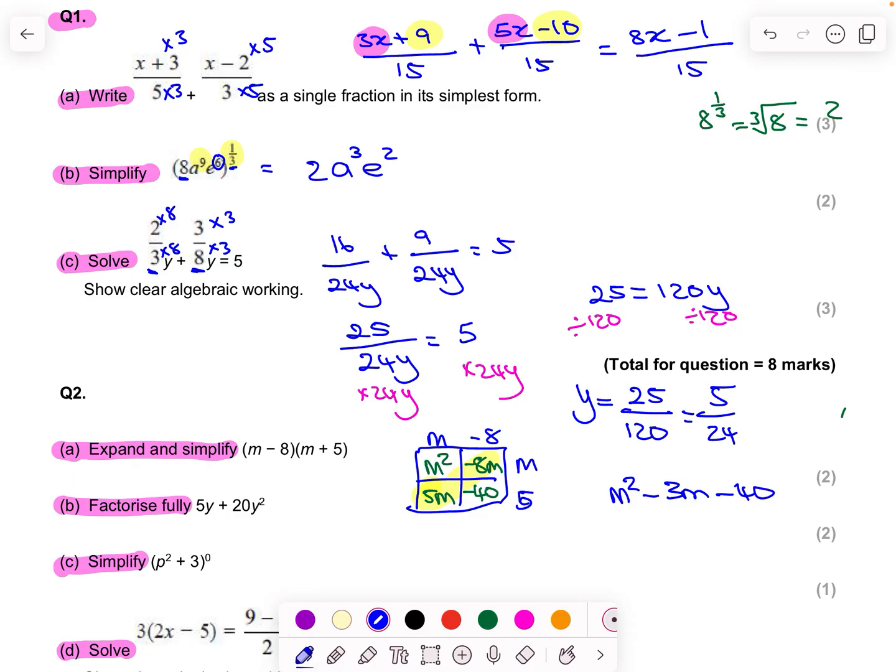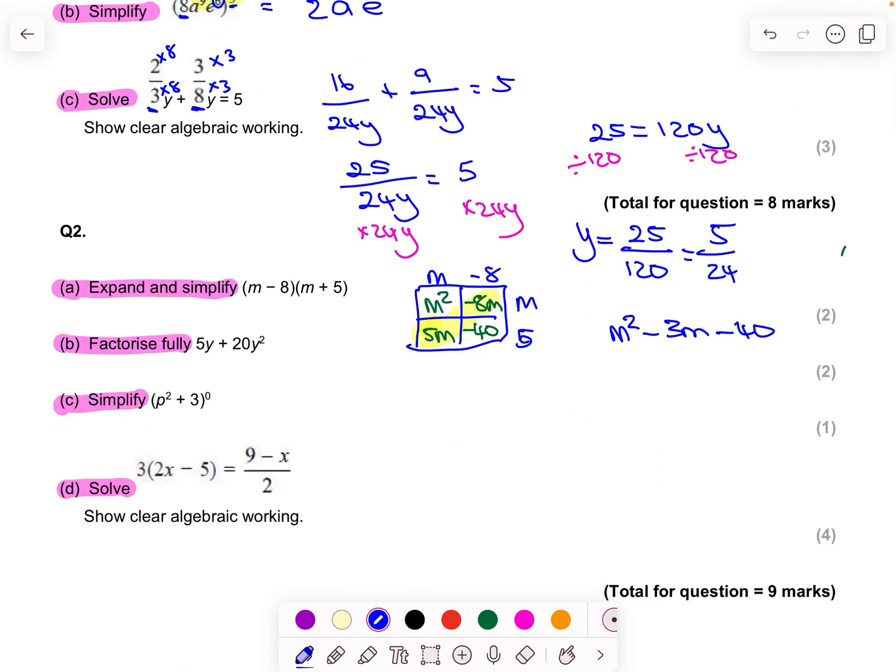Okay, for factorising, we look at the biggest number that goes into both 5 and 20, and that is 5. So I'm going to take 5 outside the brackets. And there is a y that appears in both. I'm going to take 5y out of the brackets. How many 5s go into 5? 1. And obviously I've got the y already out of the brackets. How many 5s go into 20? 4. And I've got one of the y's outside the brackets. So what I've got left in the brackets is 1 plus 4y.